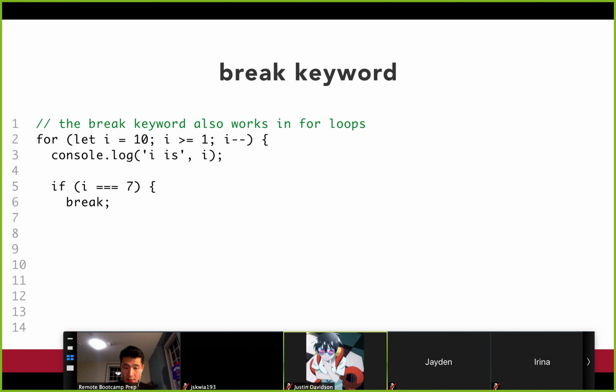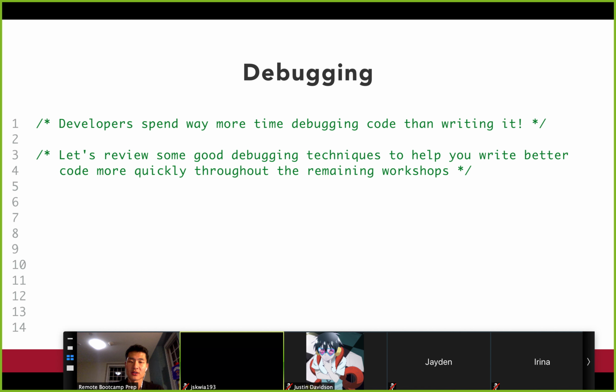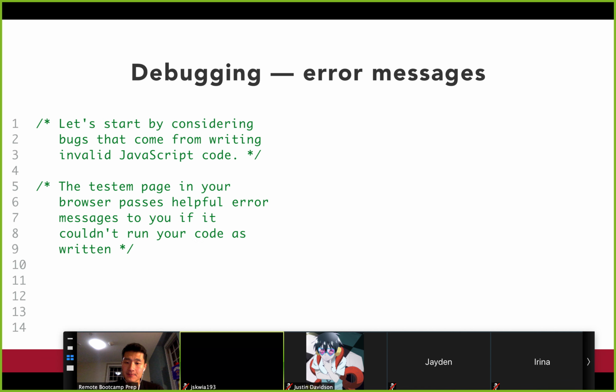Okay, so the debugging side, like I said, I won't spend too much time on, because it is more of an art than a science, and it's something that you'll pick up as you do more and more. Just note that debugging is normal, and developers spend way more time debugging code than writing it, like an order of magnitude more. Right? Code very rarely works on the first try, which is something that you will find out very shortly.